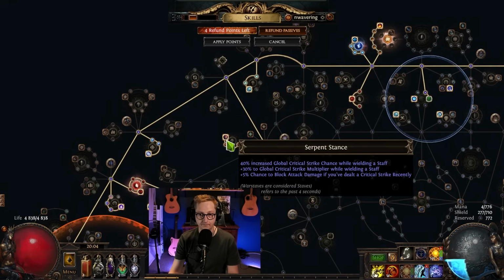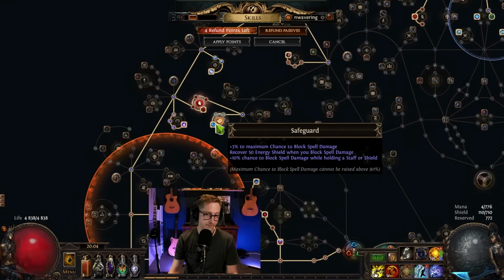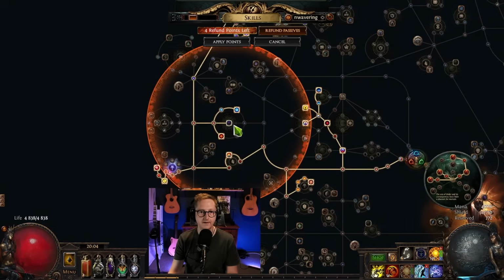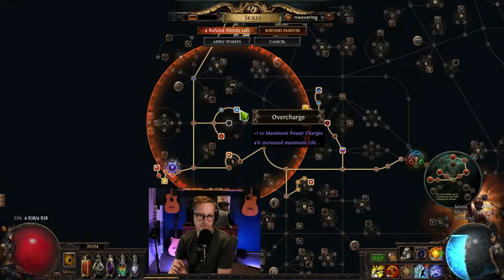And over here, more block, crit multi stuff. Still going for the crit, life. I'm still grabbing Safeguard because we're getting a huge amount of spell block out of it. Over here, Lethal Pride. Main mod we're looking for over here is just Ignite deal damage faster.